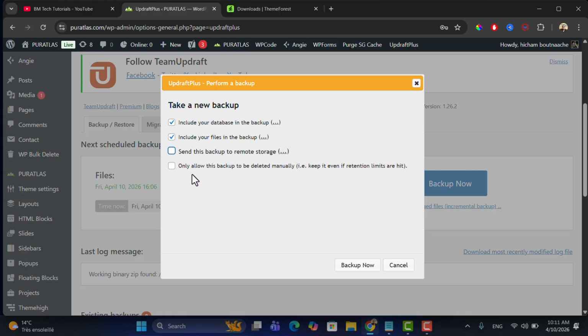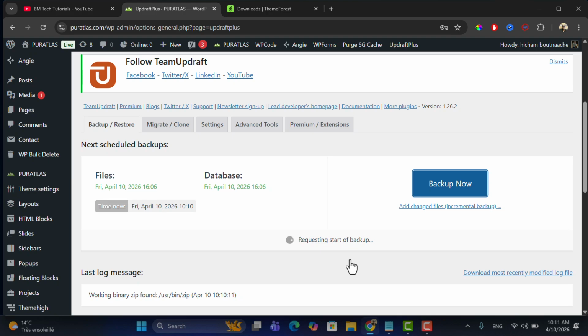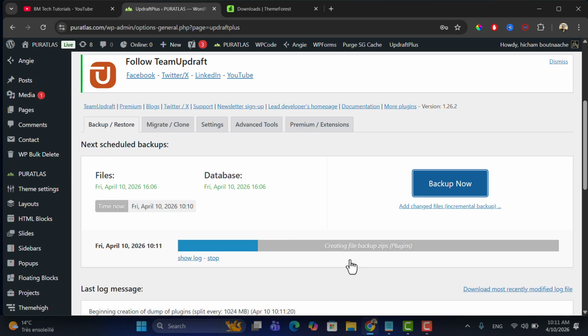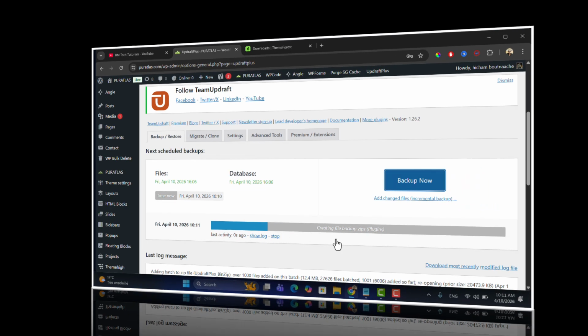And here you can also say only allow this backup to be deleted manually, so it will never be deleted automatically if you say to only conserve certain backups on your storage. And click on backup, wait for a little bit, and let's wait for the process.